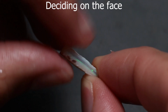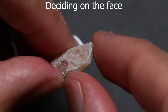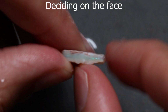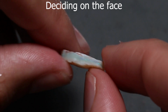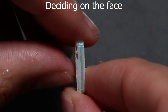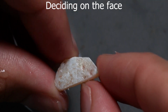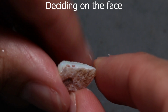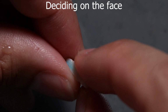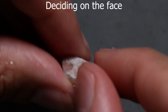So I'm having a look at how straight it is, looking at which side it's closest to, and I noticed this sandy patch over here, which is over towards that part where the color bar hasn't come through yet, and a couple more little ones just there. But in the end I decide the face is probably going to be the one without the sand spot. But it is important, because if the sand spot does go right to the face, it might actually be better flipping the stone around and using that as the face.